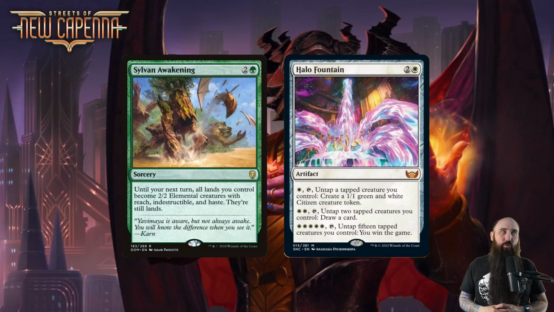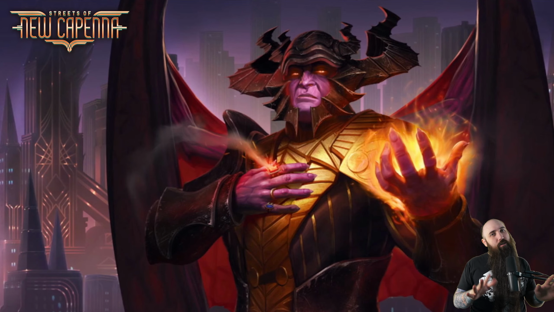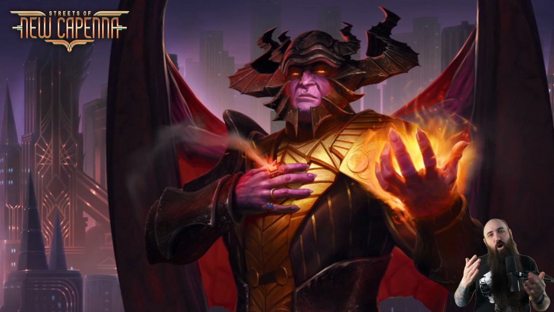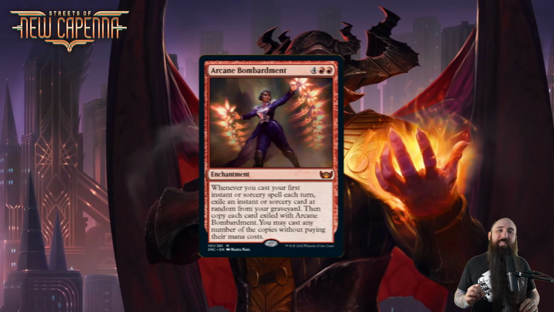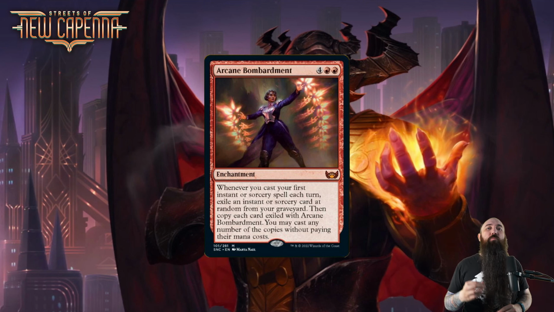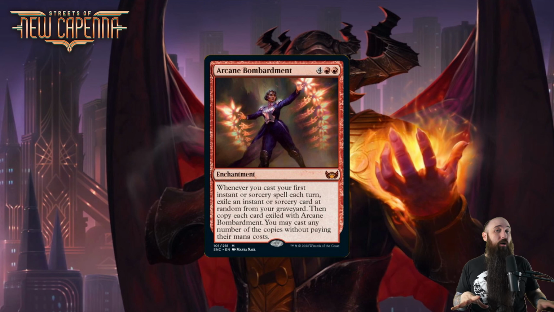100%. Now, last but not least, number one on the list is the card that everyone knew would be number one on the list, and that is Arcane Bombardment. This is a 6-mana enchantment that reads, whenever you cast your first instant or sorcery spell on each turn, so this includes the opponent's, we get to exile an instant or sorcery card at random from our graveyard. Then we get to copy each card that is exiled with Arcane Bombardment.